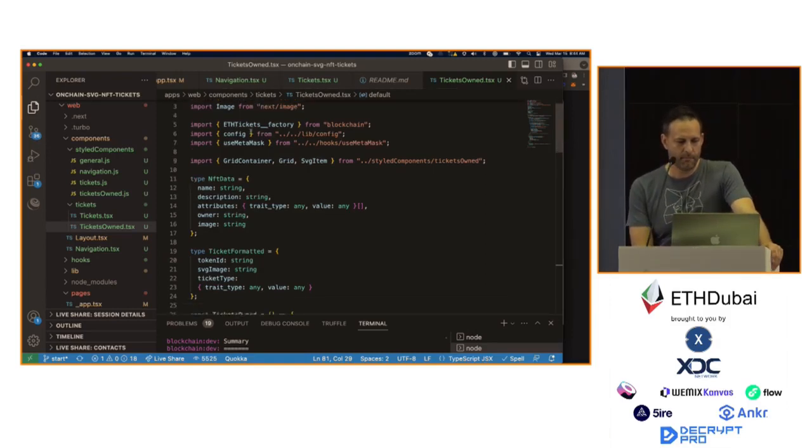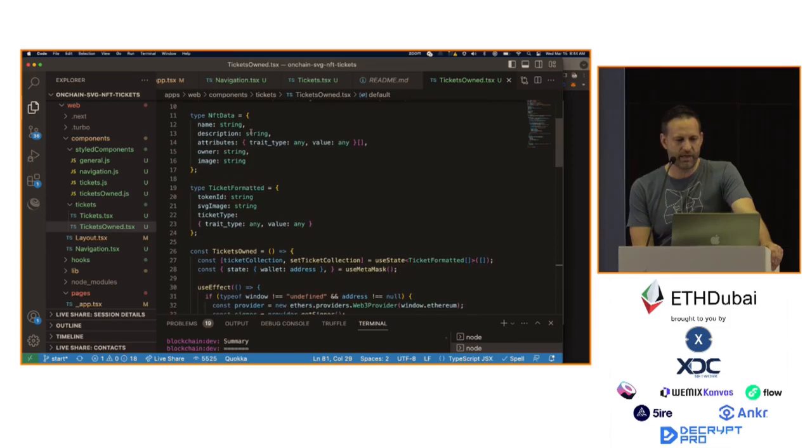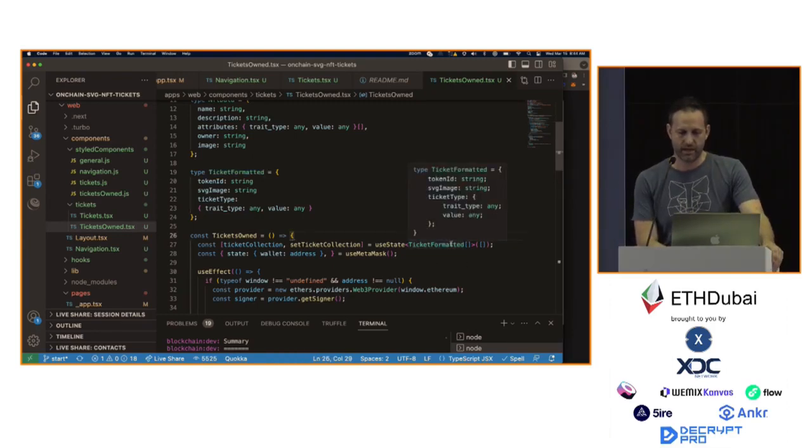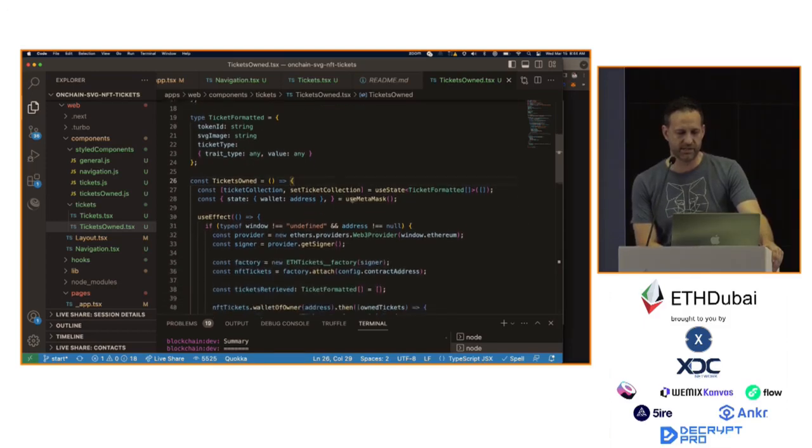We have NFT data and tickets formatted. These are just some types that we've created, so that as we're working in our application, we always create these types to make sure that we get all the cool stuff like this, where I can see exactly what this object is.